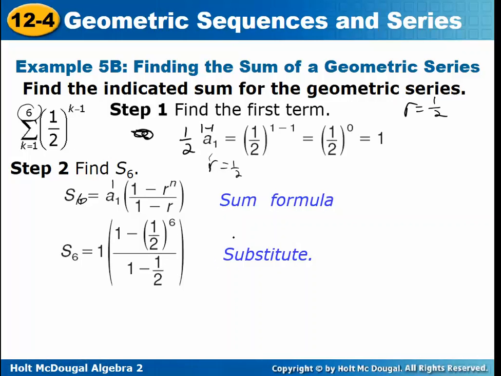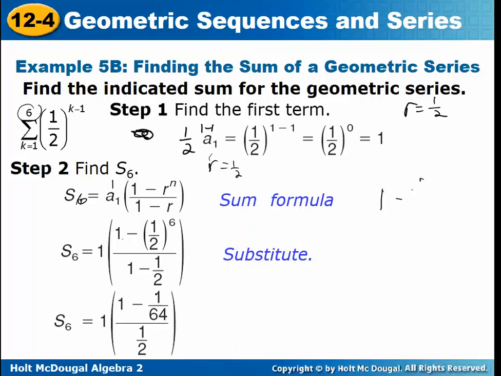Now don't let the fractions scare you here. It's only a fraction of a half, so it's not going to be bad to simplify this at all. First of all, we don't need to multiply all of this by 1. So you can start by simplifying this to just 1 minus 1/2. Let's do 1/2 to the 6th. So 1 to the 6th power, of course, is just 1, and 2 to the 6th is 64. So that simplifies to 1 minus 1/64, and 1 minus 1/2 is just 1/2.